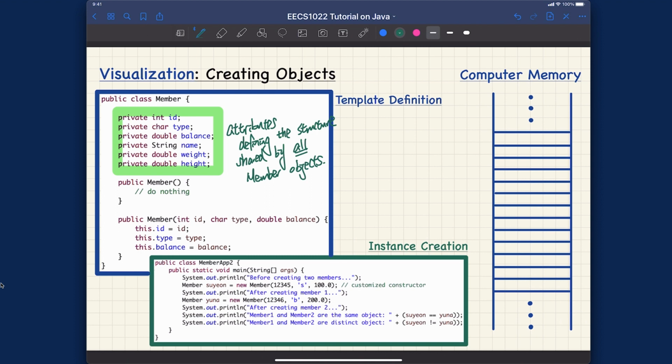And then we actually have two constructors over here. We have the constructor taking no parameters, and another constructor, version 2, which takes ID, type, and also balance. Whenever you want to make use of this template, you can define a console application, or you can also define a JUnit test. These are the two use cases. Later on, when we show you how to build a mobile app, you can also try to create objects when you're creating your app. That's something we'll get into later.